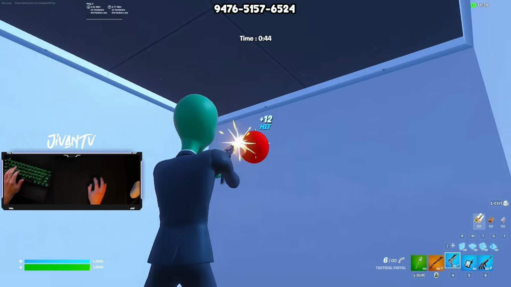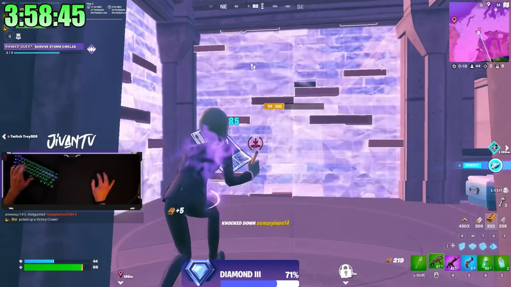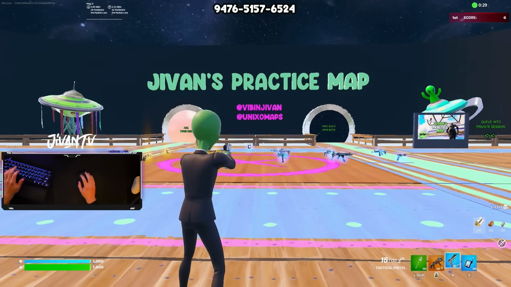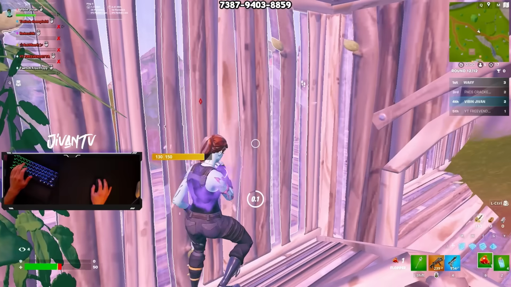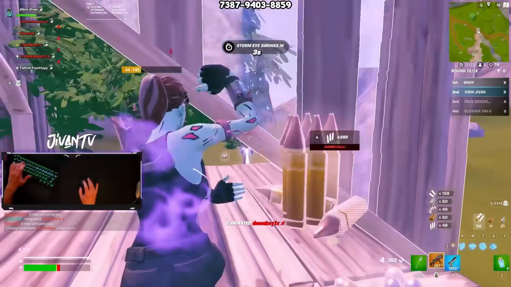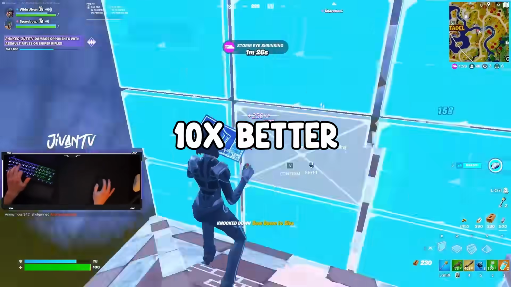I kid you not when I say this is the best way to improve in Fortnite. There's been so many practice maps all throughout time that I've grinded to get better. And about a month ago, I released my own practice map. When I released it, I said every so often we're going to be releasing updates to the map so it gets better over time. Well, we didn't just give it an update. We just made it 10 times better.